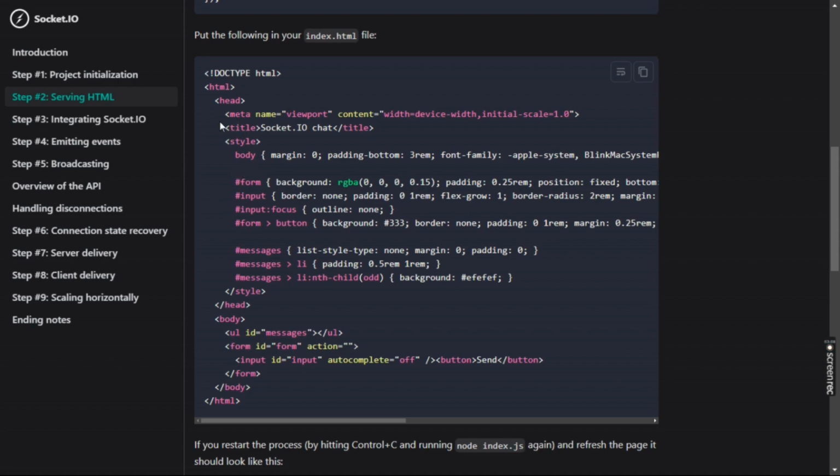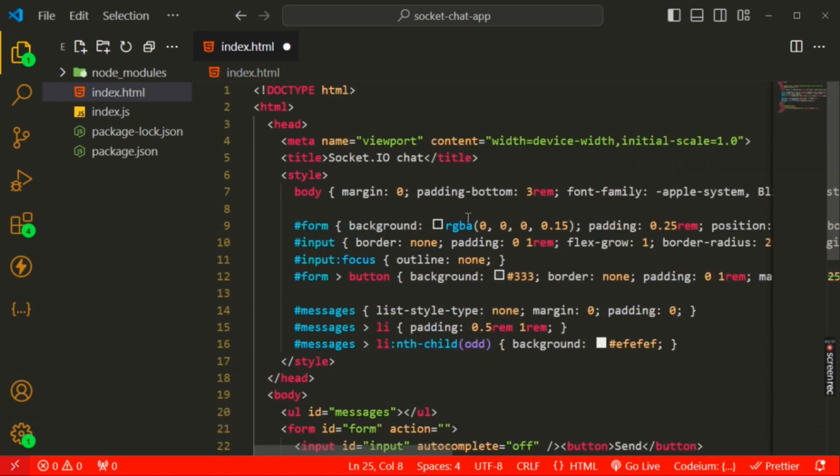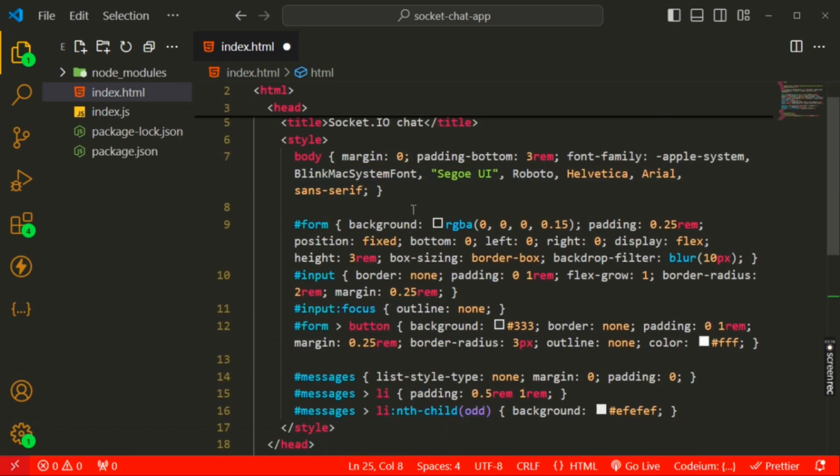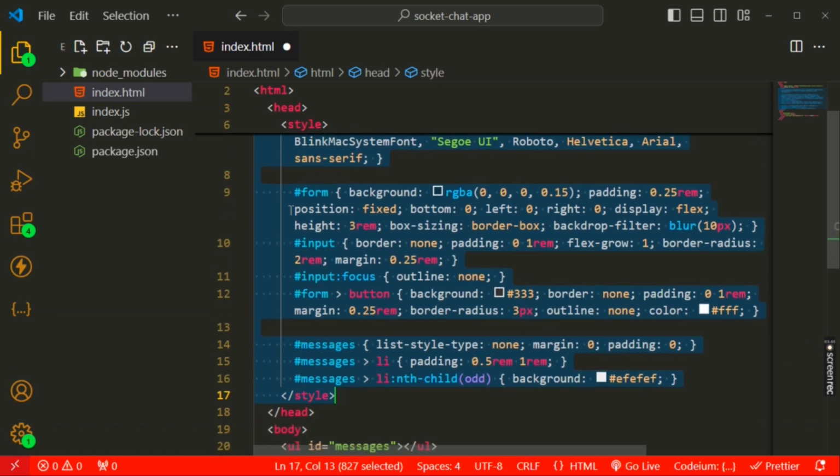It looks like very difficult code, but if we copy this and paste it in our index.html, you can see here is the whole styling of our component, and it is just CSS, so we don't need to worry about it, because if we remove this our application will still work. But after adding this CSS, our application looks much better and we are good to go.